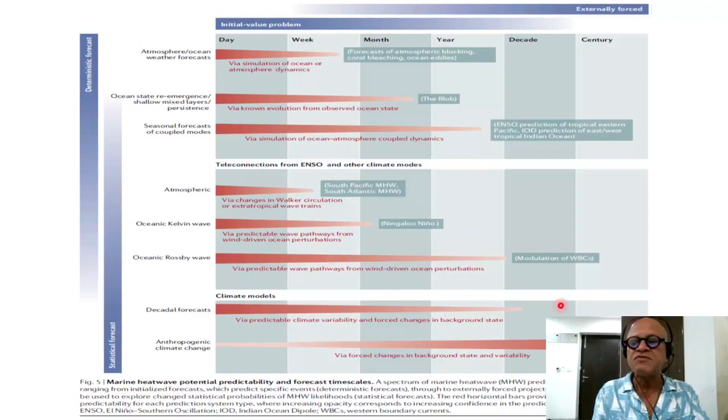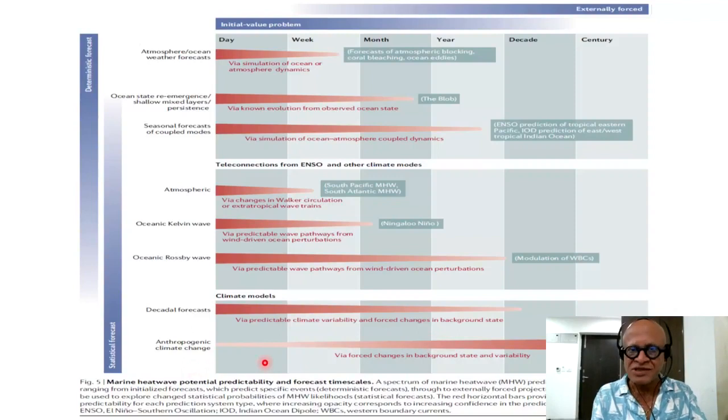So oceanic Rossby waves again, and decadal forecasts can be done with climate models. It has gone into the statistical range here because as far as we know there is no predictability at these time scales, but some empirical mode approaches can be taken to make statistical forecasts. So these are via predictable climate variability and forced changes in background state.